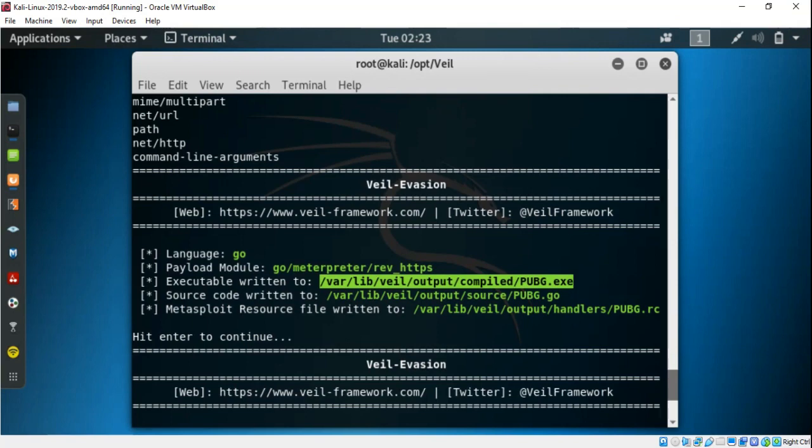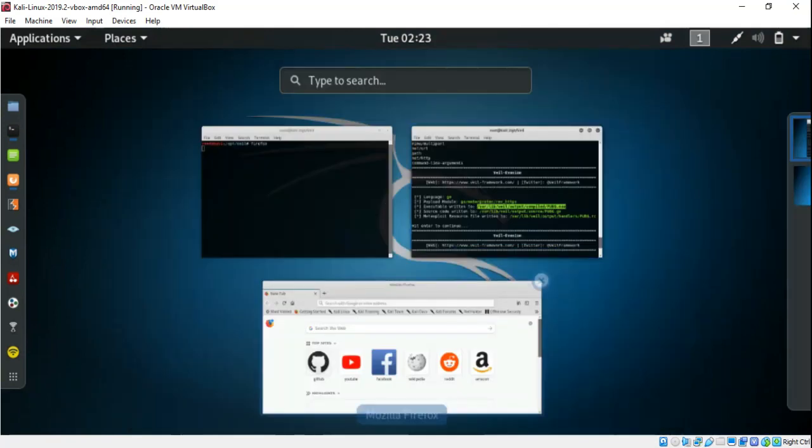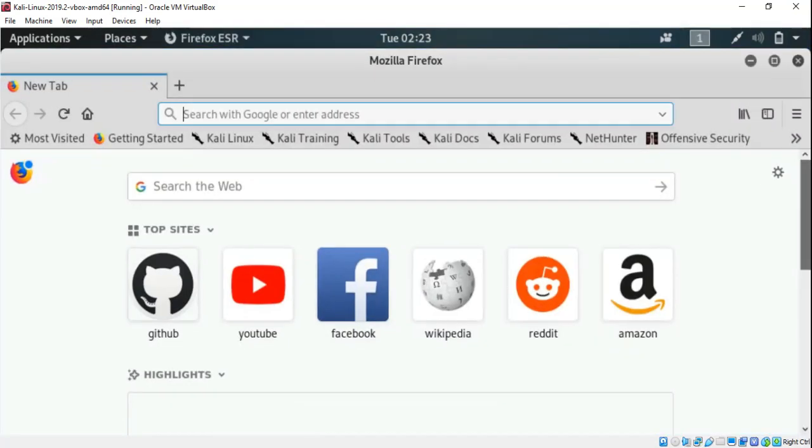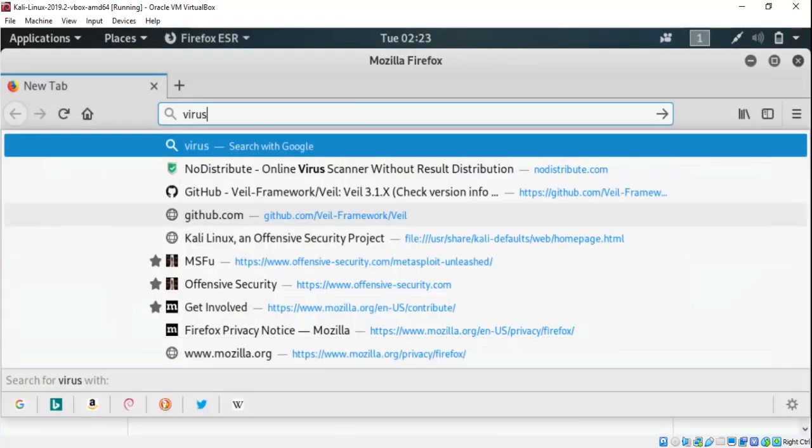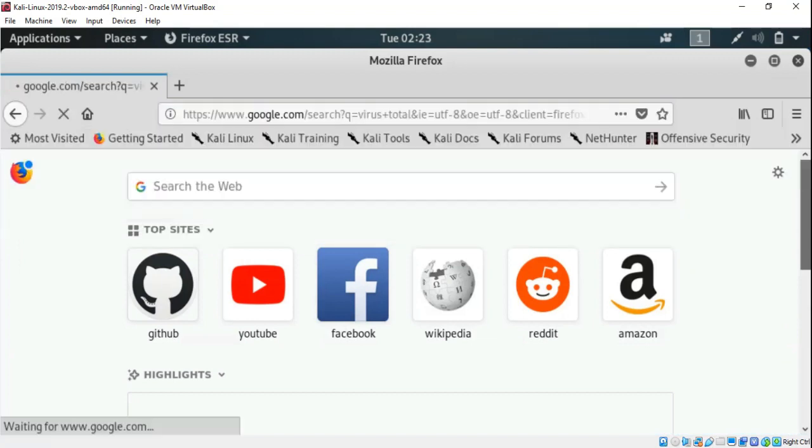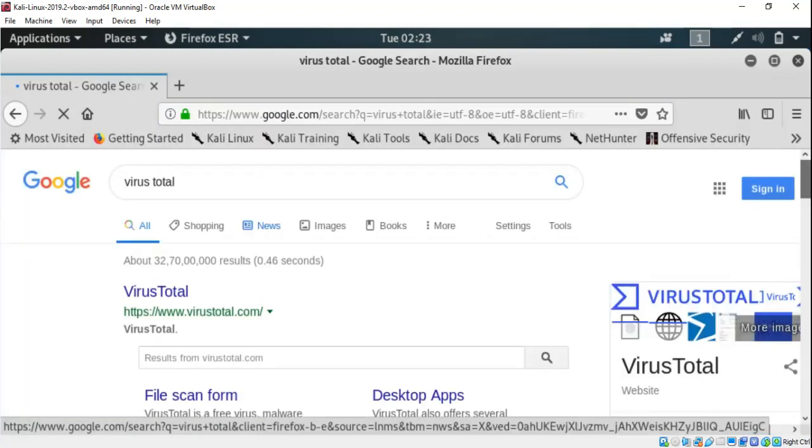See guys, now we are going to check online whether antivirus is able to detect our backdoor or not. So let's open Firefox and go to VirusTotal. Suppose you have received a malicious email attachment or a malicious file on a USB drive.